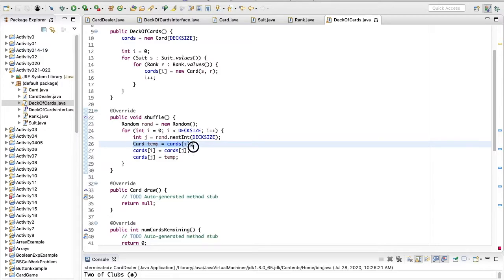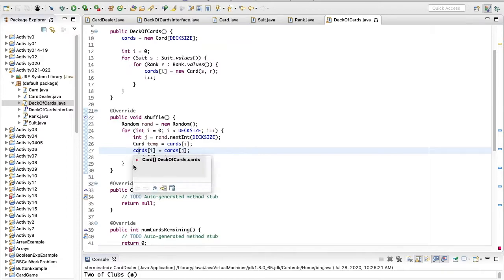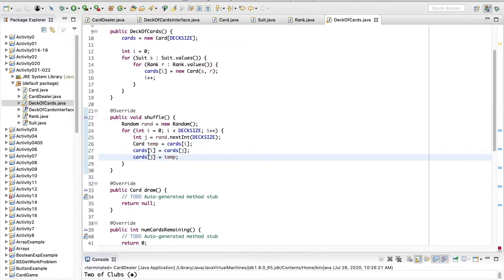So we save the card at index I, so we save that reference. Then we set cards I equal to cards j, so we're swapping the references there. And then we set cards j equal to temp, because again, if we set it back to I, we just have 2 card j values.